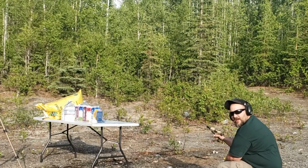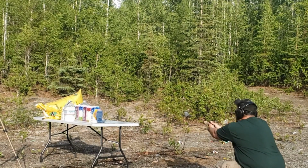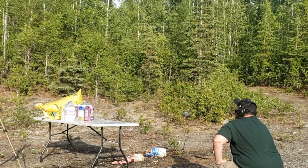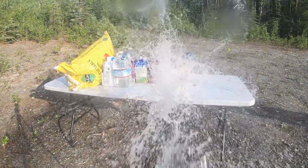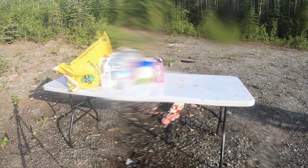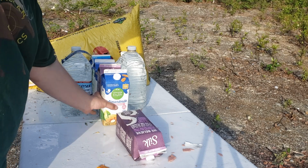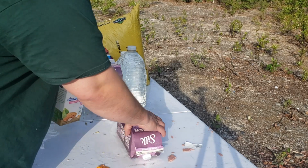Glock 20, 155 grain XTP hand loads, Blue Dot powder. Here we go. Pretty center hit. Poked out the third one. A little poke into the fourth one. Just a leak. I don't know that it actually went in or not.